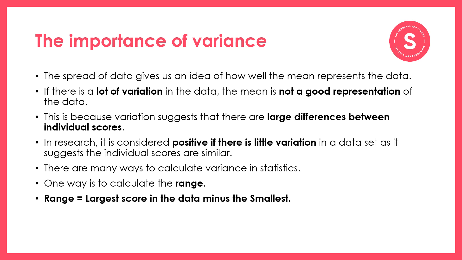To summarize why variance is important: the spread of data — the variance — gives us an understanding of how well the mean represents the data. If there is a lot of variation, this suggests the mean is not a good representation because such large variation indicates large differences between individual scores, as we saw with study two. In research, it is often considered positive if there's little variation in the data set, as it suggests individual scores are similar — as we saw in study one, where all data points were clustered around the mean, suggesting that sleep affected each individual in a similar way within each group.